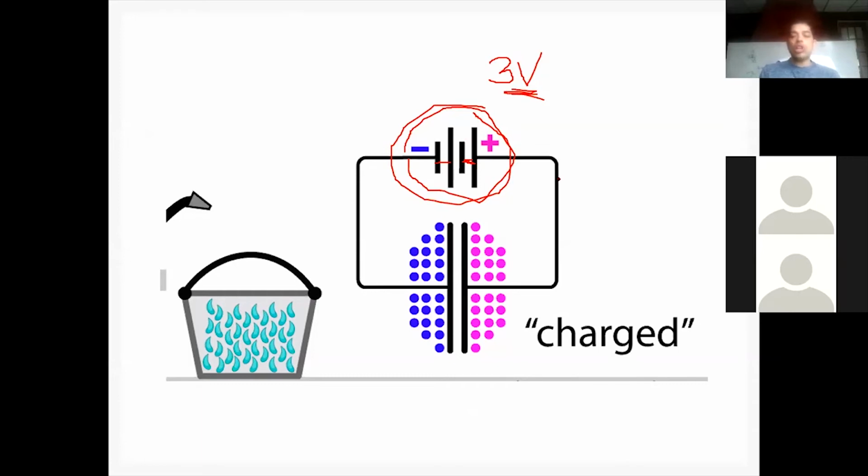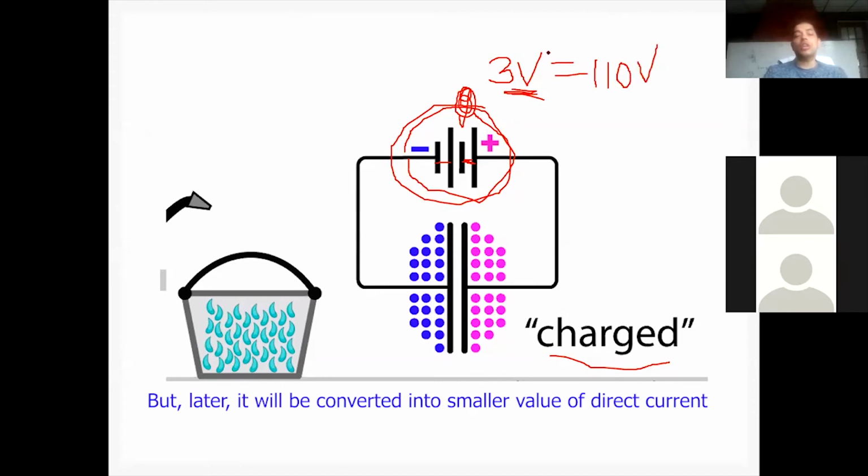Now, what are you using this battery for? This battery is used to charge the capacitor. Remember, you charge the cell phone. So that's what we are trying to do. You connect this cell phone to the electric outlet. This is your electric outlet. In our case, 110. If you are charging your cell phone, then 110 is the voltage there, instead of 3. All right, we are using this 110 voltage to charge the capacitor.